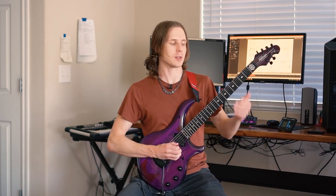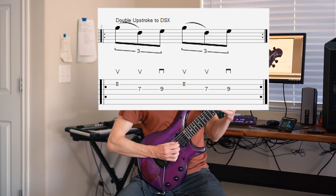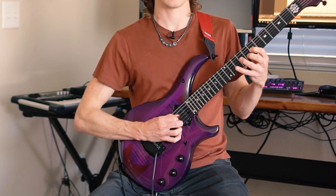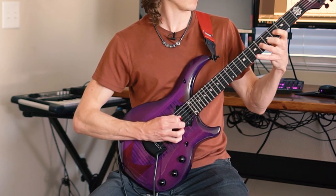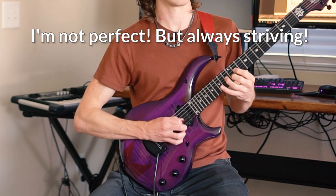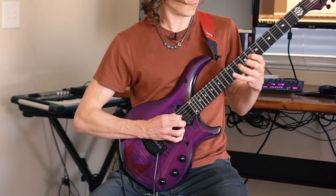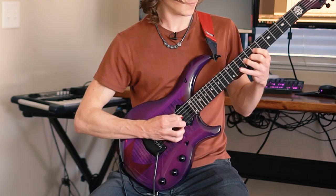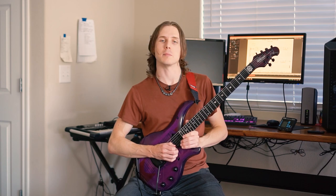Exercise number two is just the opposite. You'll play something like G, D, E with upstroke, upstroke, and then downstroke, emphasizing that wrist rotation downward. You can move it all around where you want — this one kind of only works well on the G and B strings, but you're welcome to move it to other strings as long as you're doing two upstrokes and then a downstroke, isolating that downward escape motion.